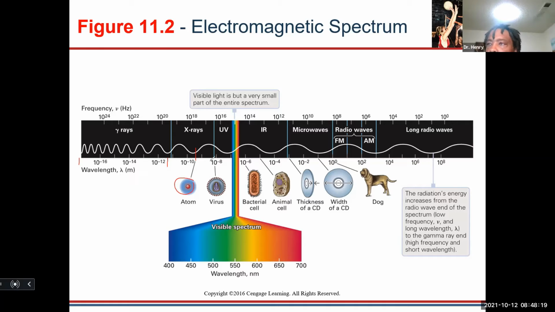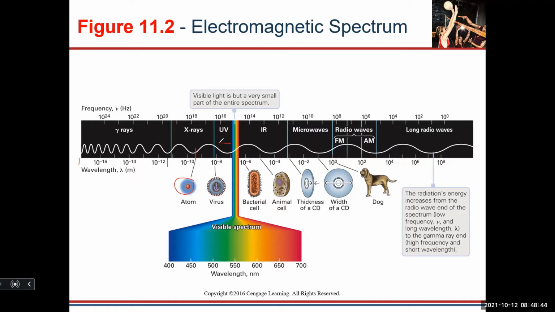Or a sonogram instead of an X-ray. Let's see. So X-rays fall in this range, and then we have UV light. UV light is the light that comes off the sun that we always have to block, right? Or you guys have the UV light bulb, that purple light, that makes everything glow. You can see DNA with it, all that stuff, right?